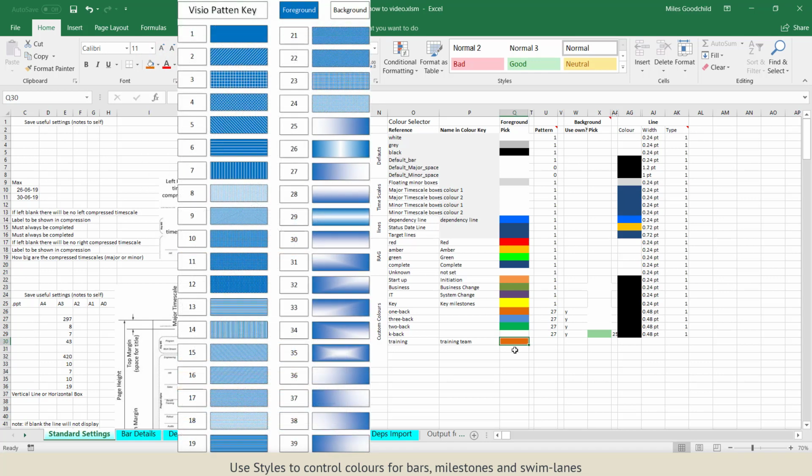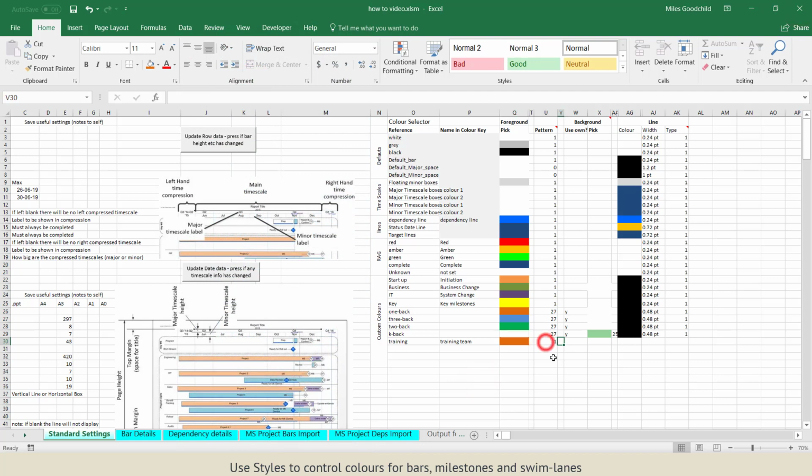We have various patterns we can choose from, as shown on this sheet. The key ones are 1 for solid, 0 for no fill, i.e. transparent. However, we have access to a wide range of patterns and gradient fills, such as 27 that's been used for the other swim lanes. As the pattern is solid, there's no need to assign a background color, and the line will be a simple solid black line.